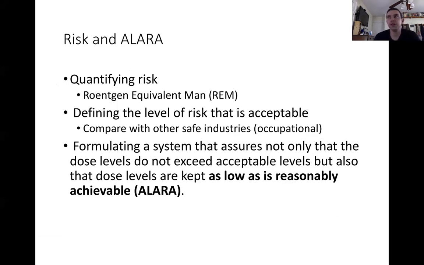But the idea of annual limits and such are to put the risk factors for people working with radiation in a similar level to other occupations that also have some risk. Every job has a little bit of risk, some much more than others, but they try to put the occupations that deal with radiation in a similar ballpark as the average job, I would say. And also remember, just because you can reach annual limits doesn't mean you should. There's always that law or principle, as low as reasonably achievable.